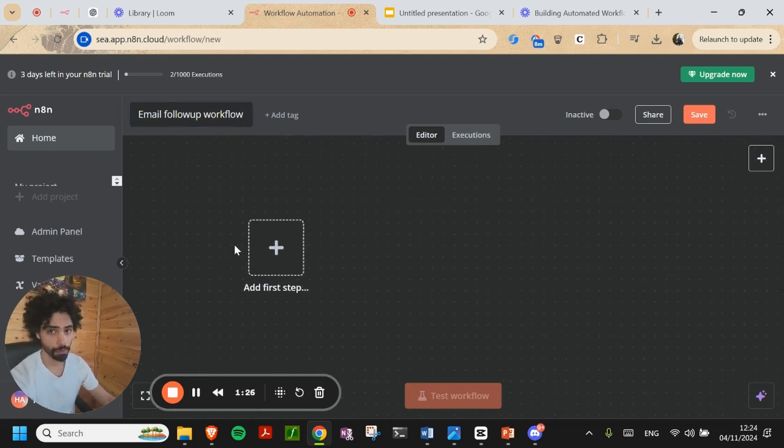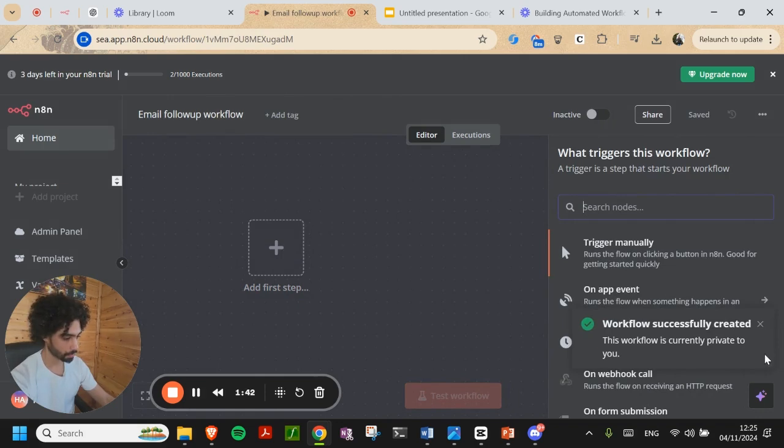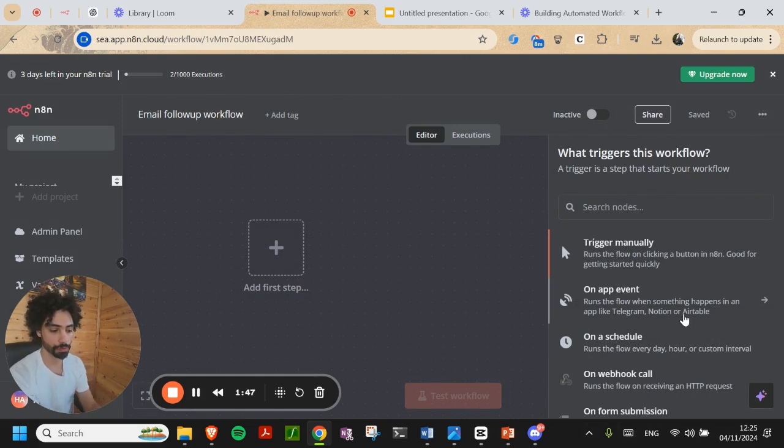With every workflow, this is something you need to understand. Every workflow basically starts or gets triggered by a trigger node. So let me show you what I mean by trigger nodes. Trigger manually or webhook. So there's different ways to trigger. Either something happened in your email, you received a new email, or you were talking with a chatbot and you asked for some information, and that scenario triggered this workflow.